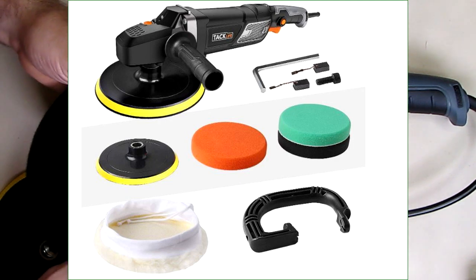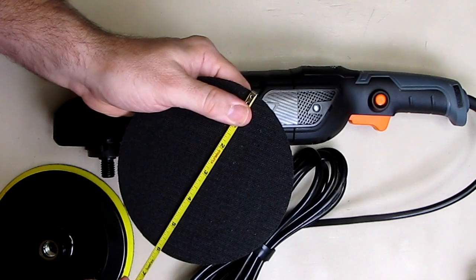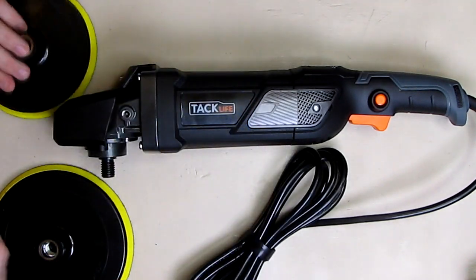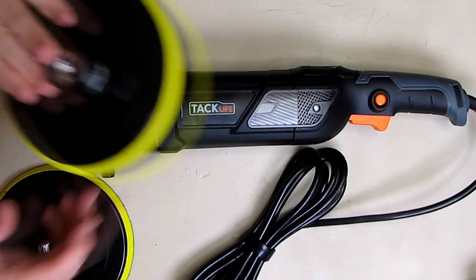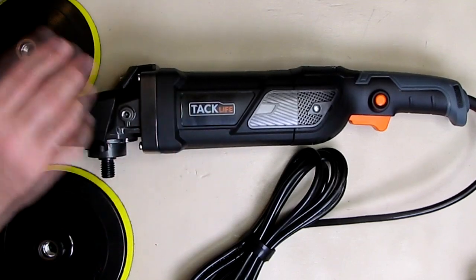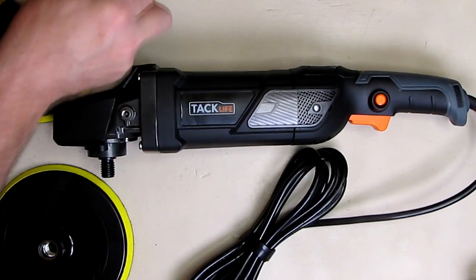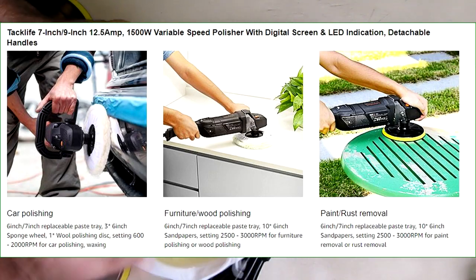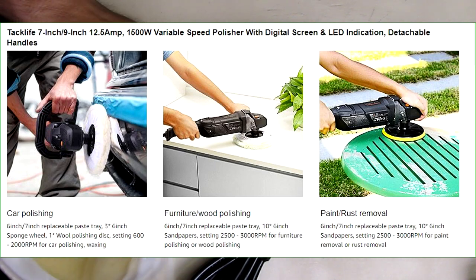It also includes a slightly smaller spindle and this is six inches. Depending on your application, the smaller spindle obviously has less drag so you might want to use that at higher speeds.